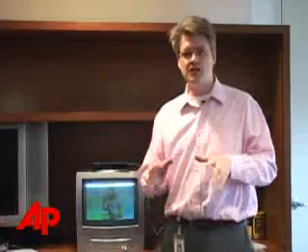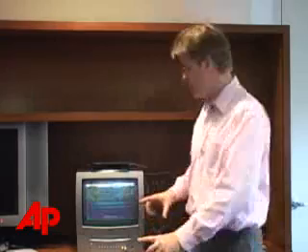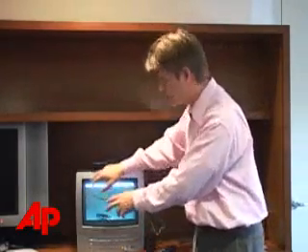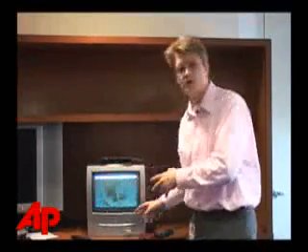But there's a peculiar problem that comes along with getting digital signals on an older analog TV. That's because the digital signals are formatted widescreen. And when they show up on an analog TV, you often get black bars. In this case, we're getting window boxing all around — black bars all around. Otherwise, you might get letter boxing.